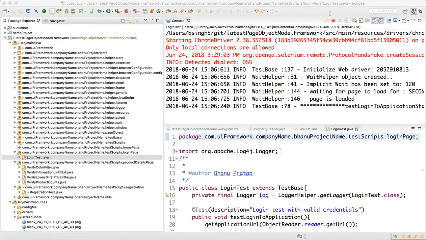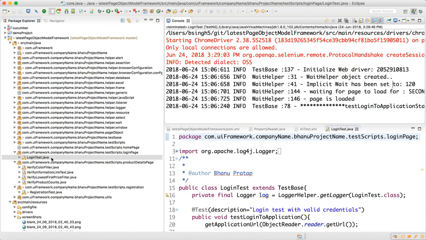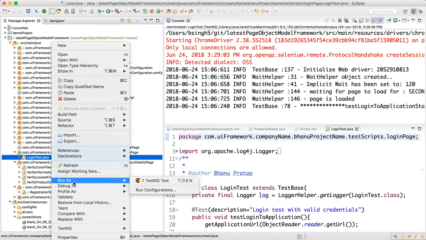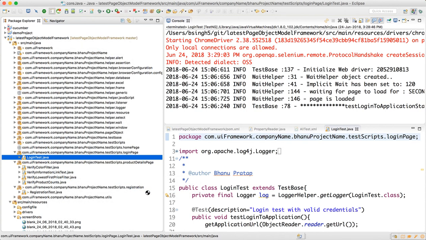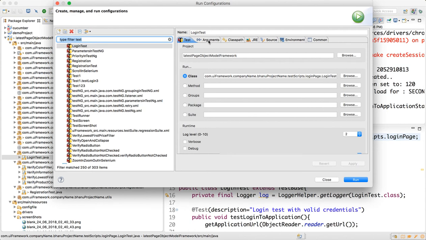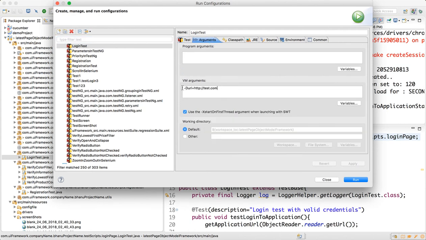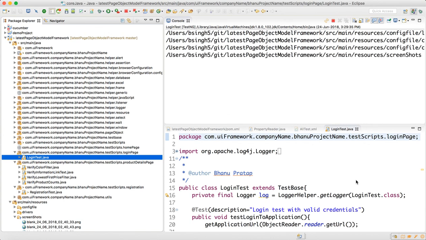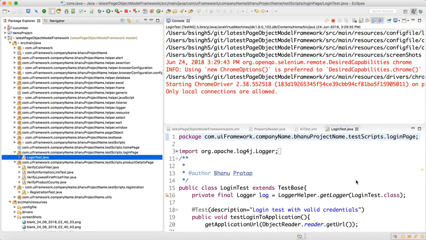Okay, but what happens when you don't supply it? It will pick up the default data. So right click again on the test, go to run as, and go to the run configuration. In run configurations, if you go to the VM arguments, remove this VM argument, not required now. So now it will pick up the properties file data, because we have written the condition: if the value is not equal to null, then only you read from pom.xml, otherwise you read from the properties file. So now it should pick up from the properties file. Let's see that.